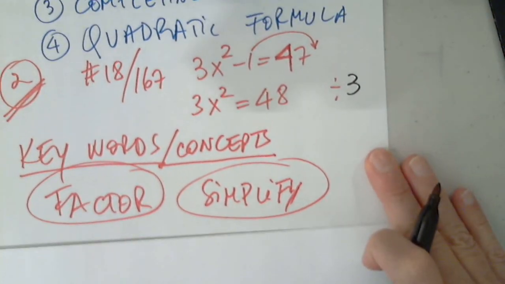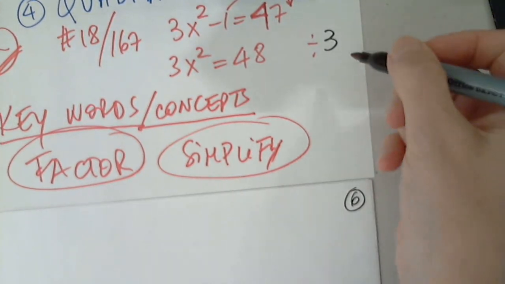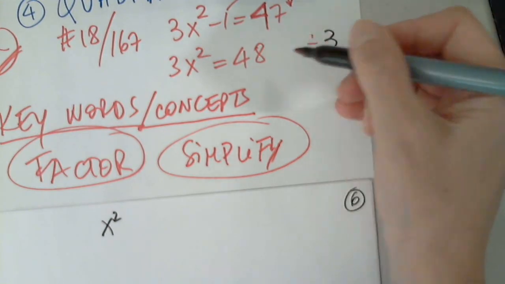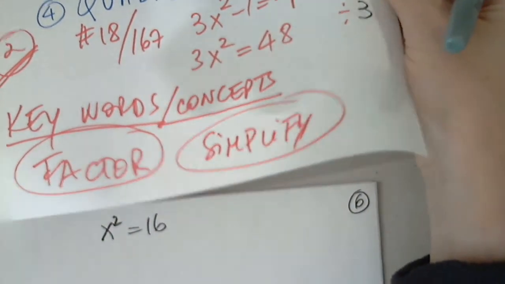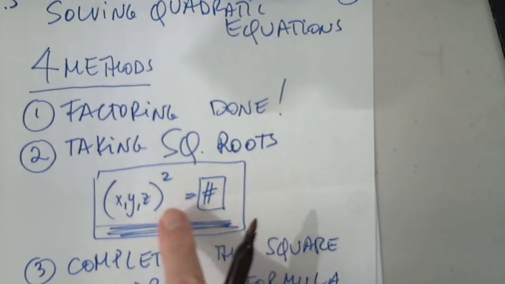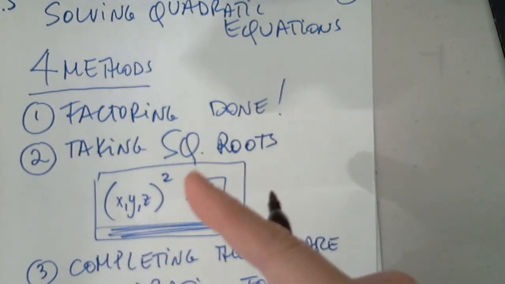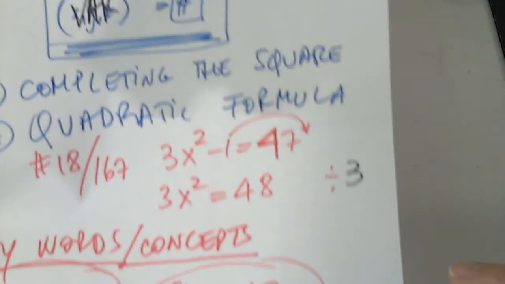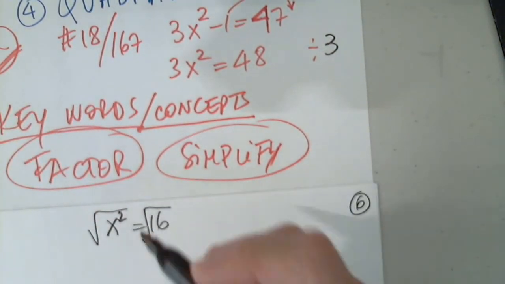And then, I think I'm on page 6. Yes, I'm on page 6. After I divide 3x squared by 3, I get x squared. 48 divided by 3, and I get 16. Now, indeed, the equation is in this format. Something squared with x, or a variable, whatever variable, squared equals a number. So then I can apply the square root to both sides.